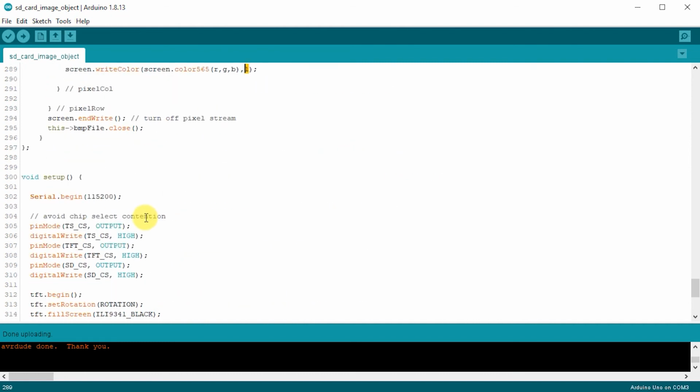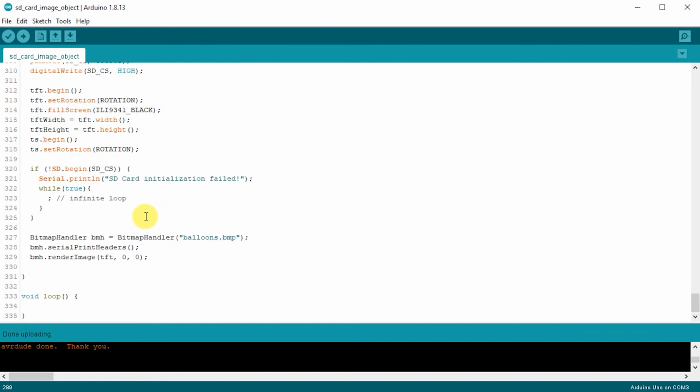So if we come back down to our main function, we have instantiated a bitmap handler object. We are outputting these headers so we can see what's going on. Then the last thing we do is call this render image method.